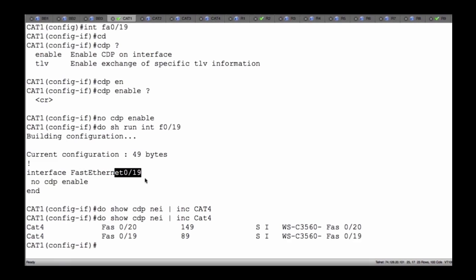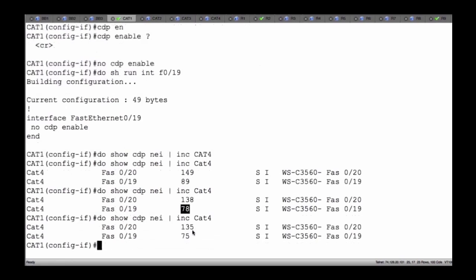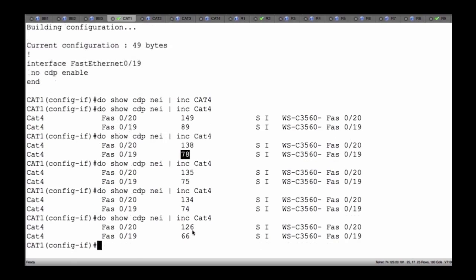Well, we did, but the problem is that on 19 we still have this timer. This timer has to expire. So we're going to see this timer gets lower and lower and lower, counting down the seconds until such time that it immediately does what I call cookout. It's going to drop off of our radar. It's no longer going to be a point. But this is 180 seconds. So 3 minutes before this information goes through. So keep that in mind.